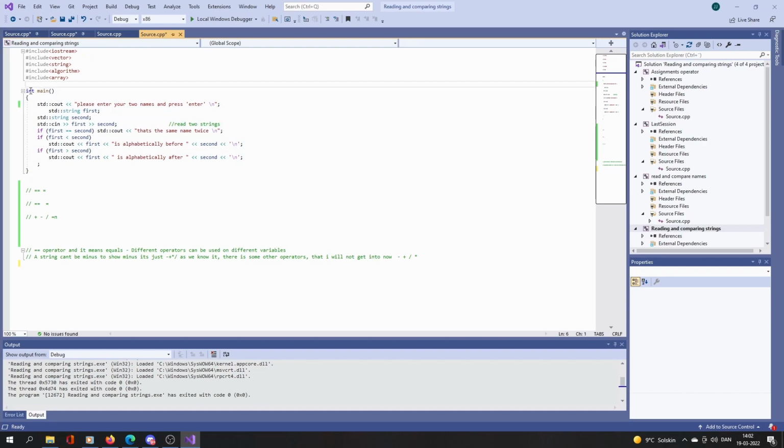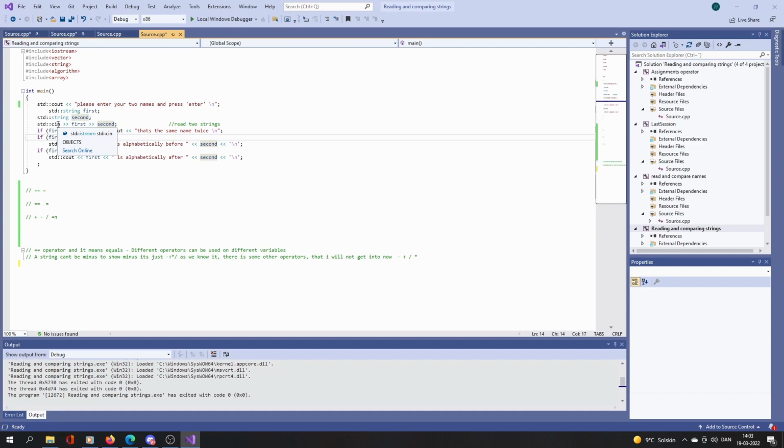It's an integer because it's going to store numbers, and it's main. Then there's the std namespace that you always have to define in C++, or there's a command for it, but don't get used to it. That's the first thing I do every time.